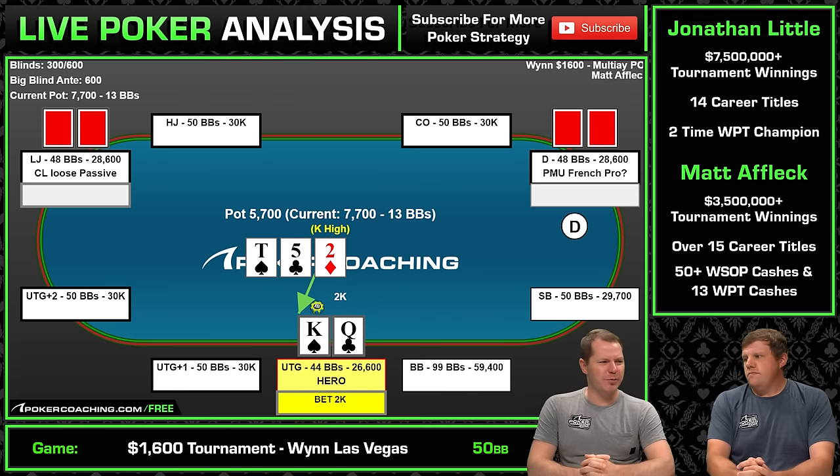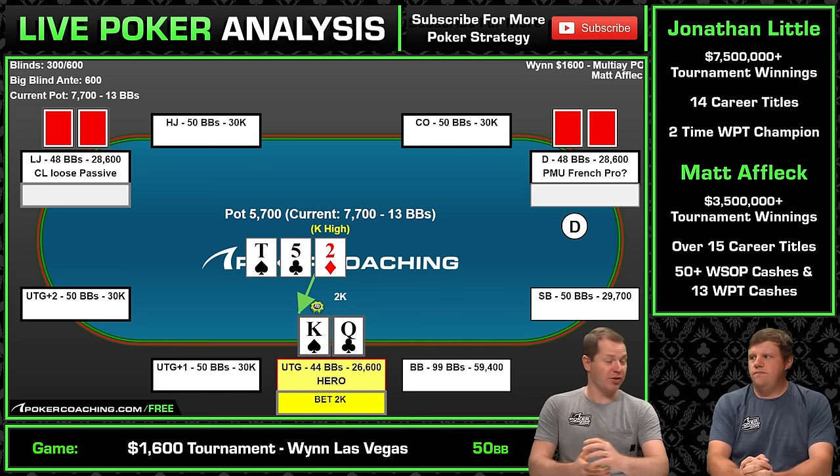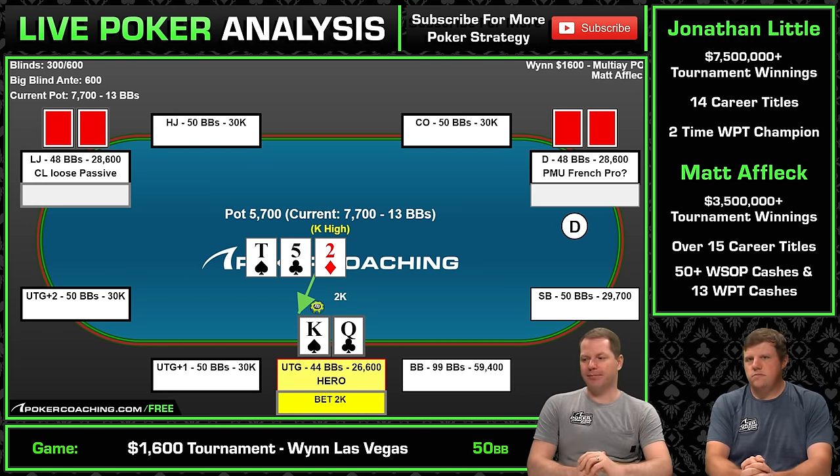When we're bluffing, what hands do we want to be bluffing with? We want some equity — when I get called here, my king and queen should be live outs. Ace-4 suited, Ace-3 suited would be decent ones. Having just overcards when you get called, you're probably going to be called by like pocket sevens or a ten, so having outs to that is most important. Would you rather have Queen-Jack of spades or King-Queen here? Queen-Jack of spades is better to potentially check-raise, whereas King-Queen offsuit doesn't really want to check-raise but also doesn't want to check-fold. I like betting King-Queen offsuit and checking Queen-Jack suited because Queen-Jack suited can check-call or check-raise — it has more playability, more strength and flush draws on the turn.